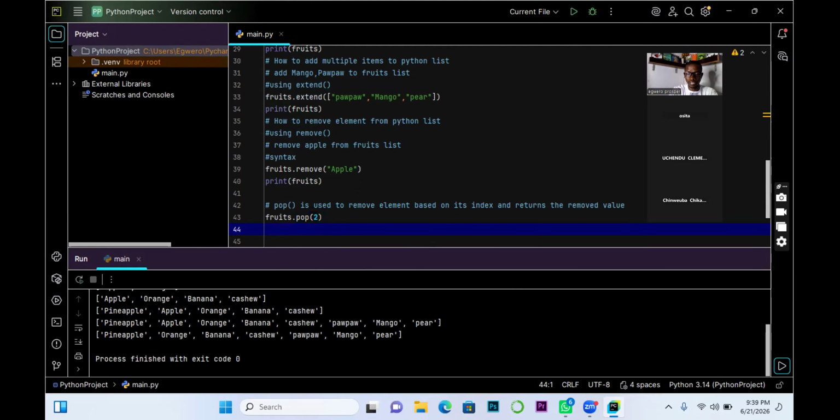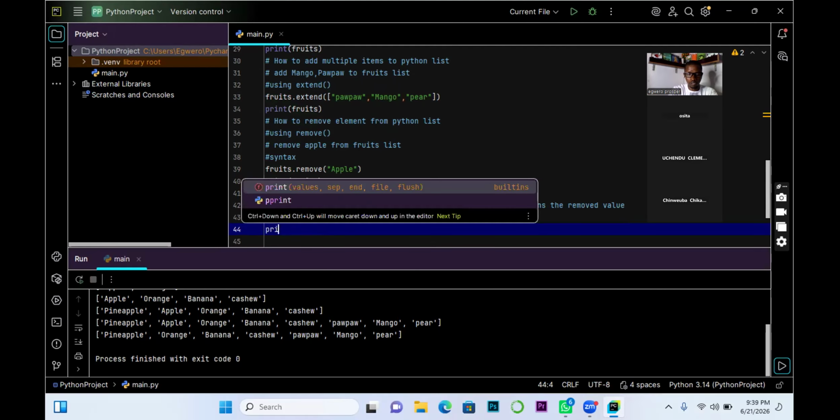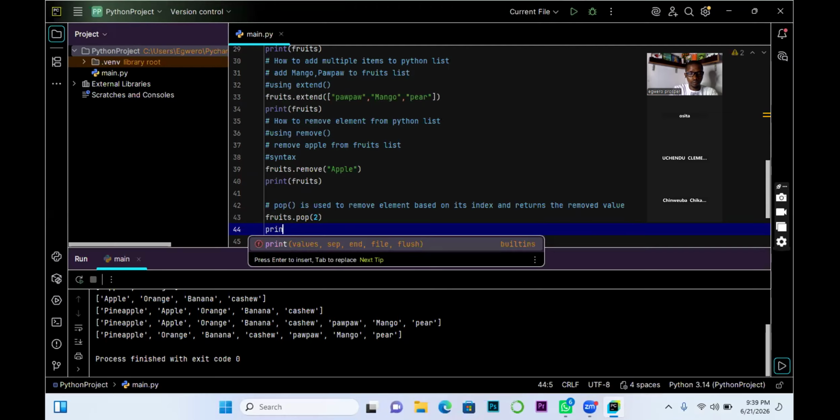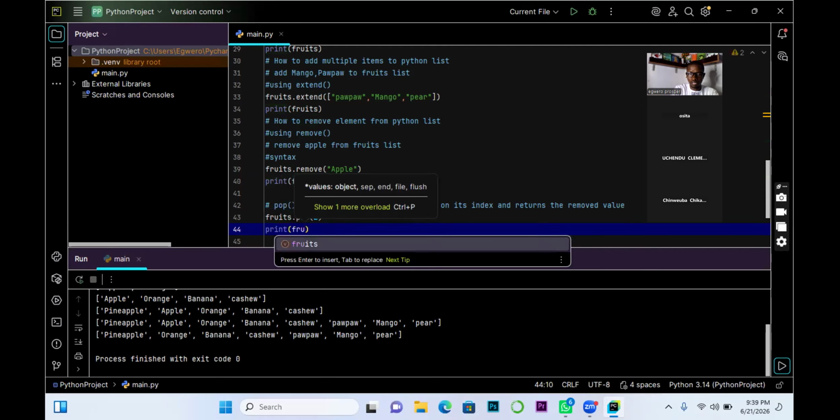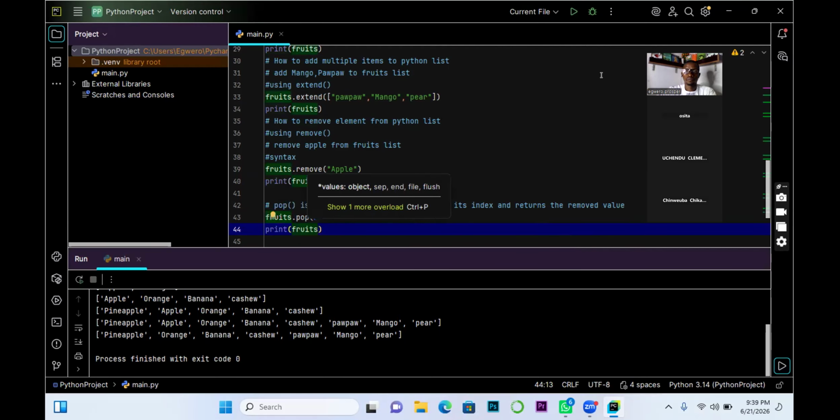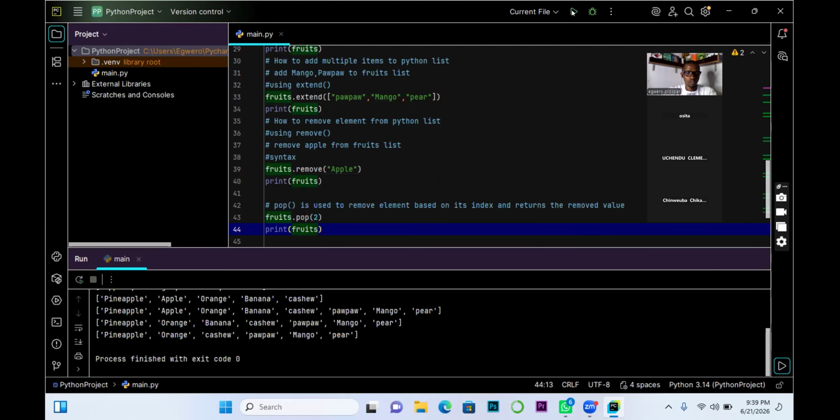So let's try and print again and see if we have successfully removed that particular element. Let's print fruit again, just like we have been printing. You can see that banana has gone from here. Banana is no longer there.